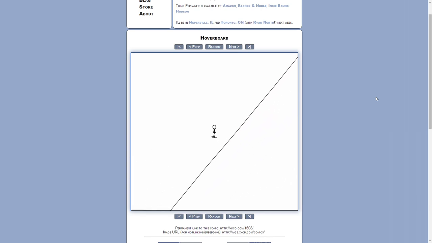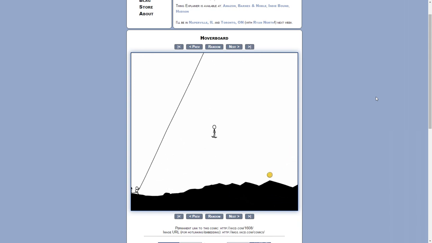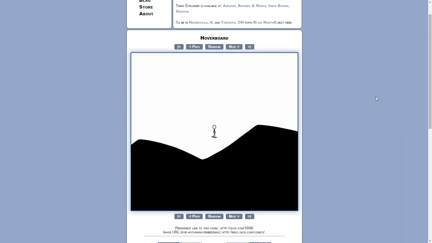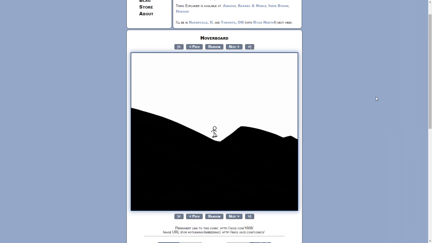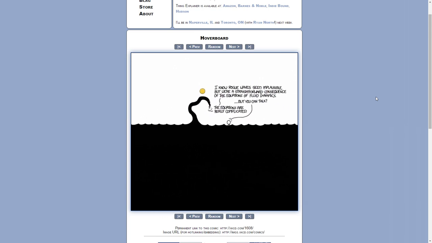When I visit XKCD.com, it's because I want to read a comic, not experience a world. I want to see the high-quality content that Randall has created and curated and deemed worthy of publication. I want ideas and jokes that have been polished to his normal standards. I don't want to work harder than usual to read content that is lower quality than usual. Of course, XKCD is a comic and not a game, most of the time.